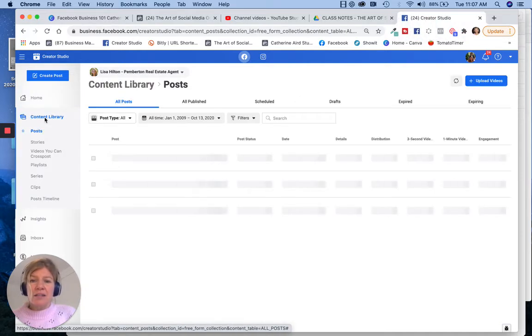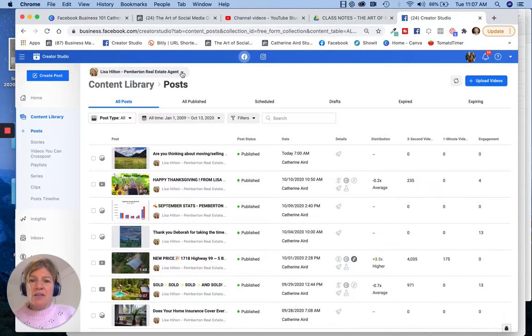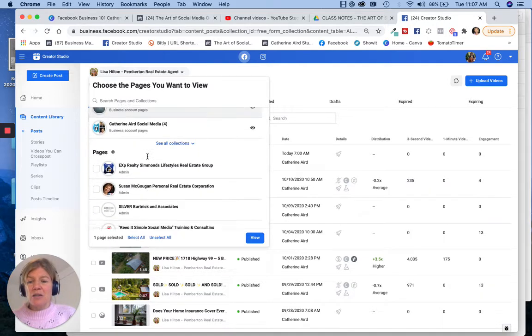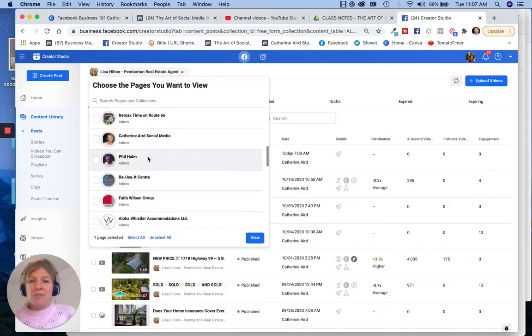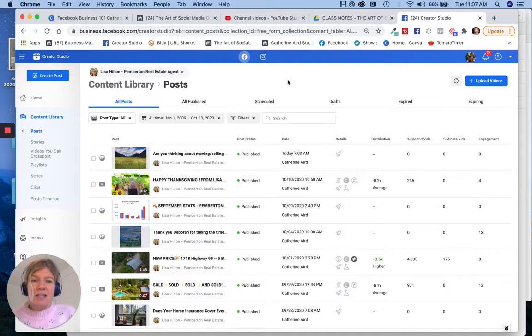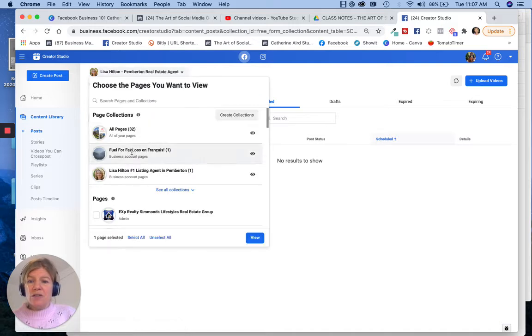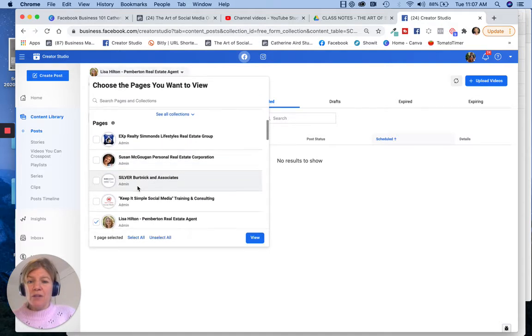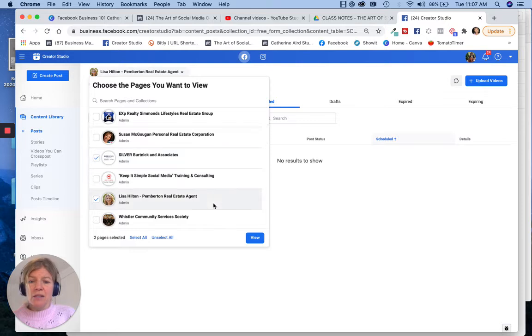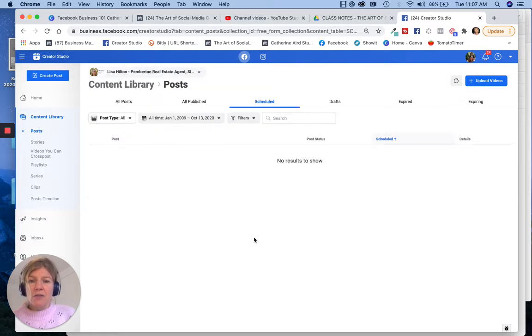On the content library, you will see these are all the pages we manage because we manage a lot of accounts as an agency. It allows you to choose one page in particular, and see all the posts that have been published, or you can decide to see posts that are scheduled. If I go to another page, I can view several pages.